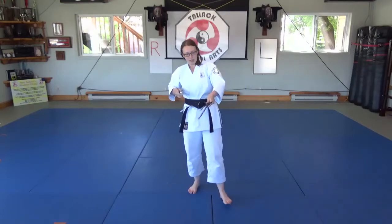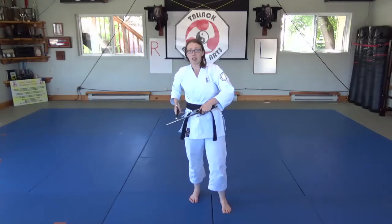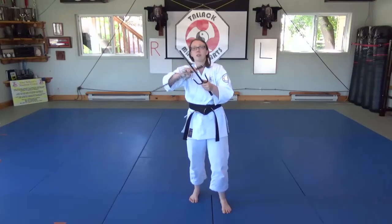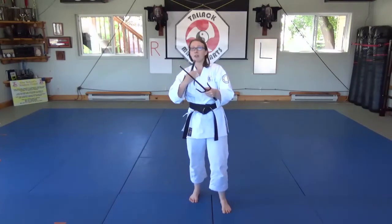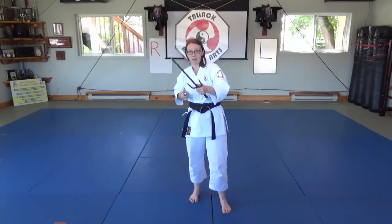To do that, I extend out the Sai. I like to think of it as starting at one side of my hip and then it's going to come across in front. I want to make sure that the middle section here covers my face just a little bit, and also my neck, because they could be poking at my neck — so I want to make sure I do block that area.